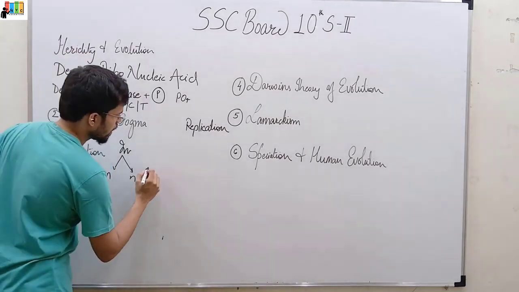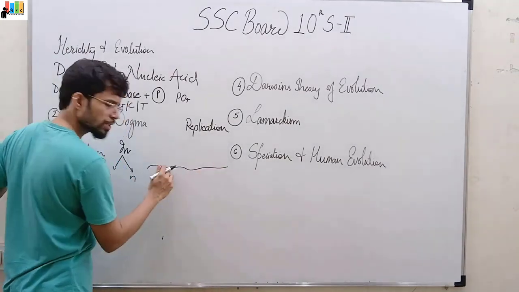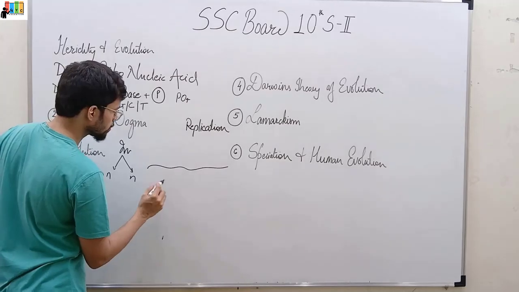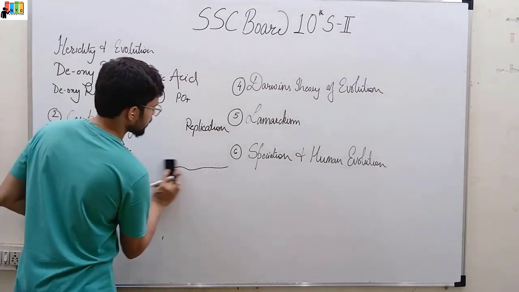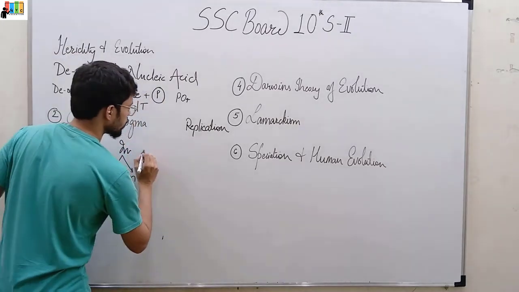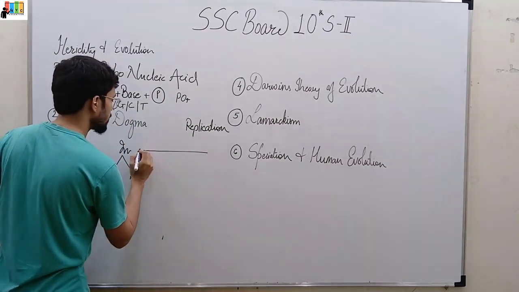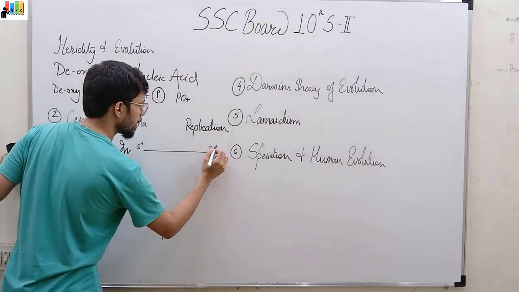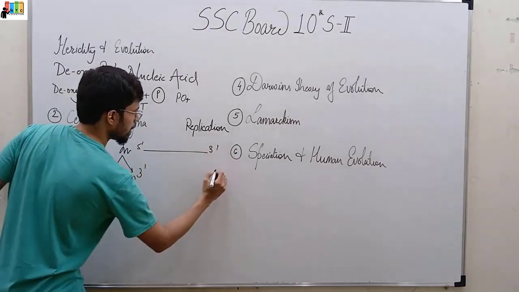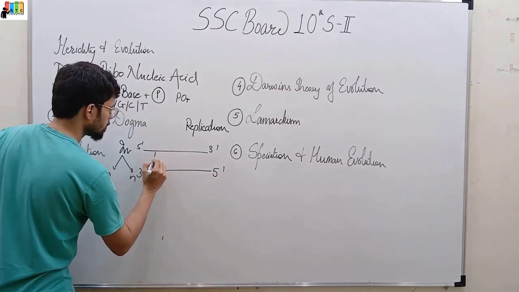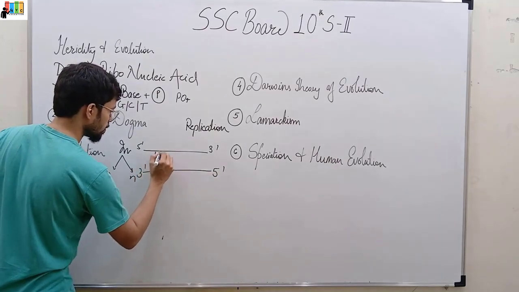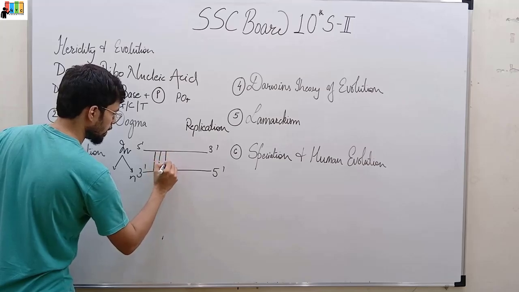So now your DNA is roughly like this. I'm just showing a single strand. If there are two strands, or for your ease of understanding, I first show the artistic view of how our DNA looks. So this is your plus strand, or the 5' to 3' strand. This is your opposite strand, the 3' to 5' strand. And then you have these bases over here. So this is how it is linked.